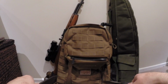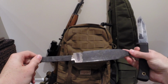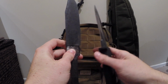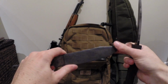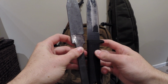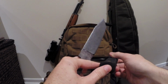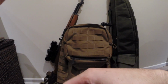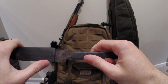Now this SRK is a full tang construction. What I have here is a Cold Steel blank, which is essentially what they make the Cold Steel SRKs out of. As you saw in the intro, they're the same length and everything, just without the saber grind, and obviously unfinished. But I just thought that would be a good illustration for you guys to see how fat the tang actually is. It's not anything like a true full tang, I should say, that you can see at the bottom and then all around the edges. Don't think that's a problem, because personally I don't think I'm going to break through 3/16 of an inch of steel that's that thick there.